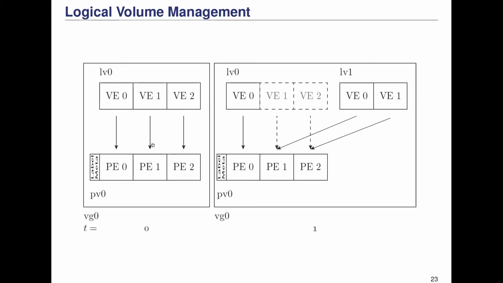And the last example is the logical volume manager of Linux, the LVM2. I quickly explain the same. So we have here a volume group 0. We have a logical volume. A logical volume consists of virtual extents. They are usually 4 megabytes by default, which map to physical extents, which are also 4 megabytes in size. And there is a 1 megabyte label.